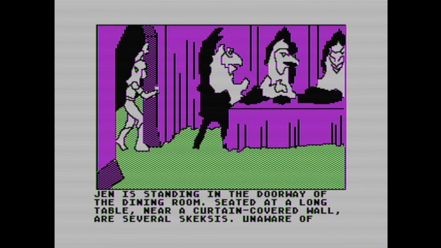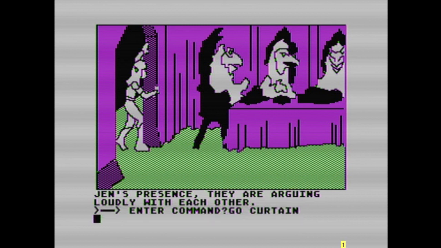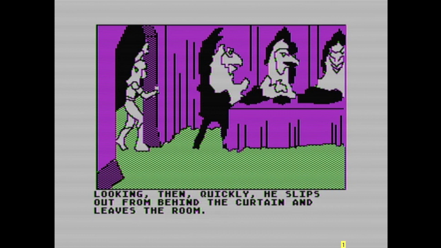Jin is standing in the doorway of a dining room. Seated at a long table near a curtain-covered wall are several Skeksis. Unaware of Jin's presence, they are arguing loudly with each other. Let's hide behind the curtain. Jin gets behind the curtain and inches toward the Skeksis. When he is closer, he hears them arguing about a secret panel somewhere in the tower. He waits till no one is looking, then quickly he slips out from behind the curtain and leaves the room.